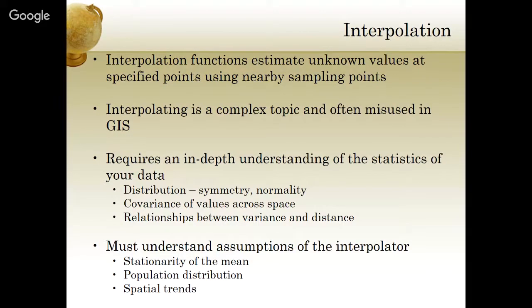You also need to know the assumptions of the interpolation scheme, because depending on the method, it may require certain things to be true in your data, such as, is it normally distributed, but also, is the mean stationary, or does the average of your data vary over space? What is the distribution of your population? Is it normally distributed? Is it skewed in any way? And are there overall trends in your data? If we go back to our temperature example, we know temperature tends to increase as you head south, as it gets warmer. So are there trends within your data? These are all things you need to know or be able to find out about your data to understand if you can interpolate them with these different methods.